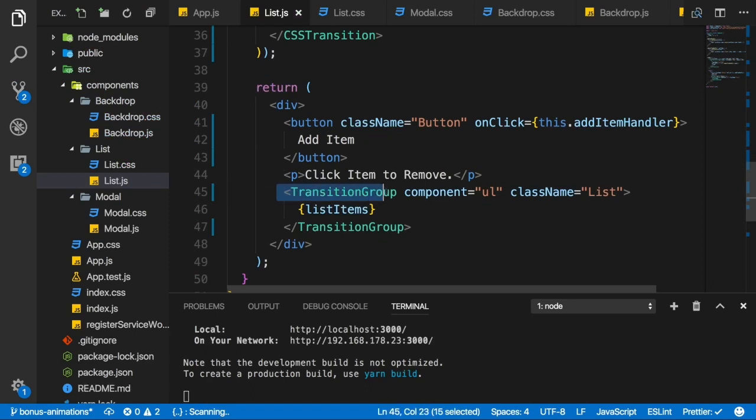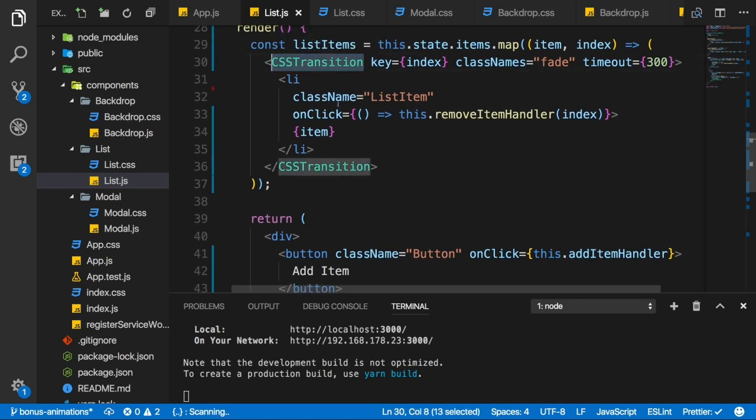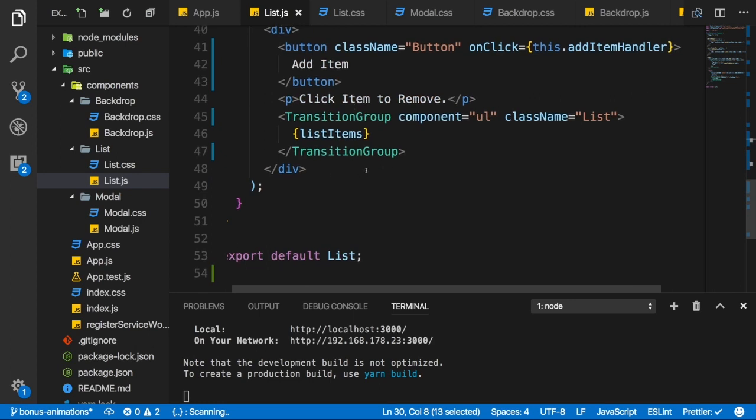So this is the TransitionGroup component. In the end, just a helper automatically setting the in property on CSSTransition or just Transition. And then you work with these Transition and CSSTransition components just as you learned it over the last lectures. And with that, you got a powerful way of animating lists in your app too.